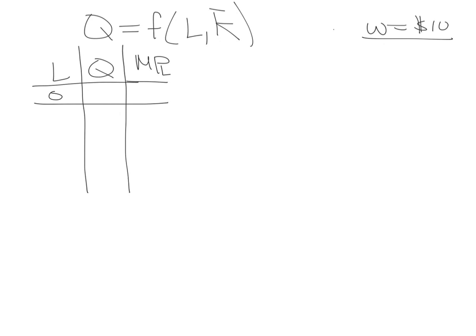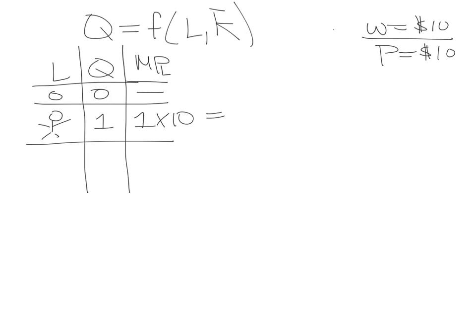Now, when you have no workers, clearly you cannot make any output. But when you hire one worker, that one worker can use a single sponge and hose to wash one car. So is it worth it to actually hire that worker? Well, how much money do you make compared to how much you're paying that worker? That worker allows you to wash one car, which, let's assume, you're going to charge $10 for, just to make it simple, for each car. So if you charge $10, that extra car that worker washes, you sell at $10, so you're making $10 from hiring that worker.